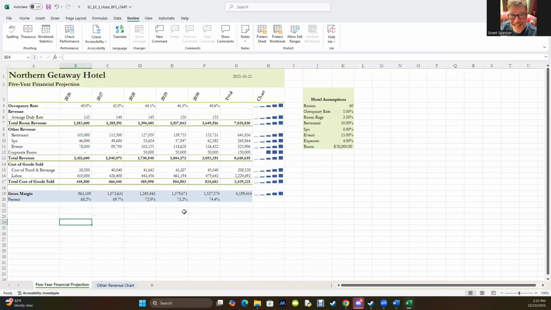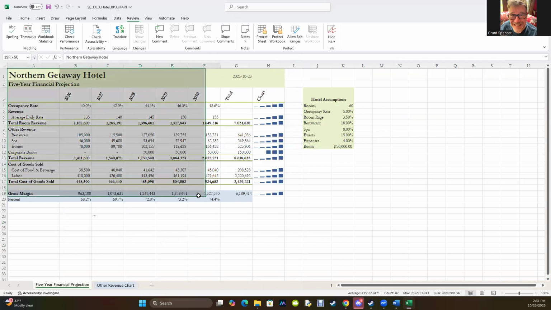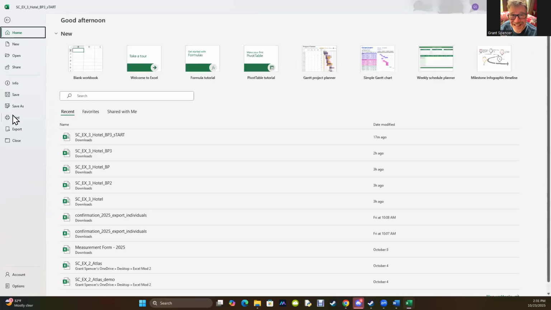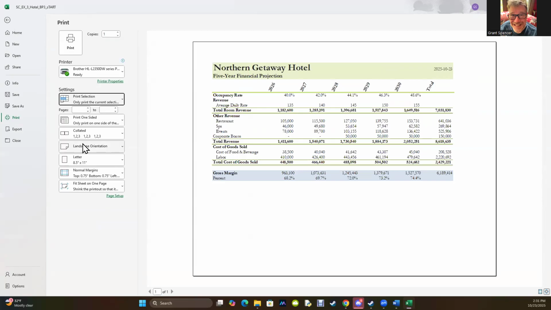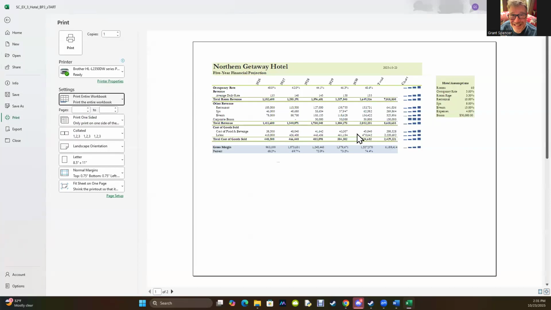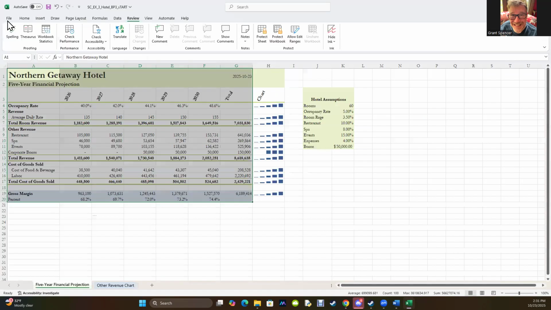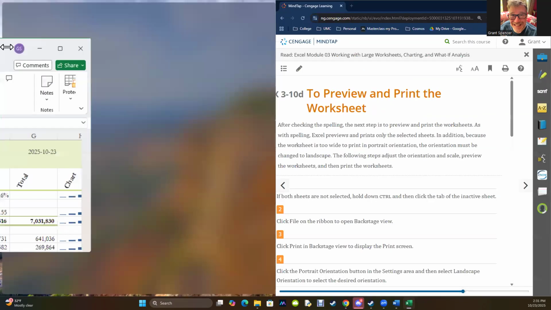Now, if you don't want to print the entire sheet, maybe, for example, you only did want like this, another option is you select what you want, you go File, you go Print, and you can basically say, I'd like to print the selection. And so that's that one, right? Another option, while I'm sitting here, you can say print the entire workbook, and this will assume that you want to print the entire workbook. Okay, so those are some of the options that are pretty well available to you if you're using Excel. So now going back to what the book wants us to do.